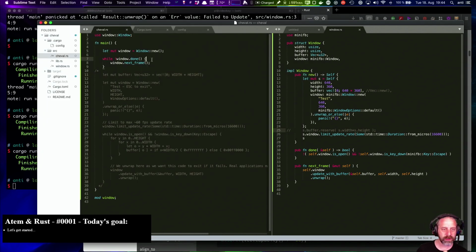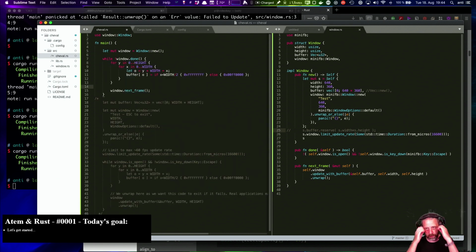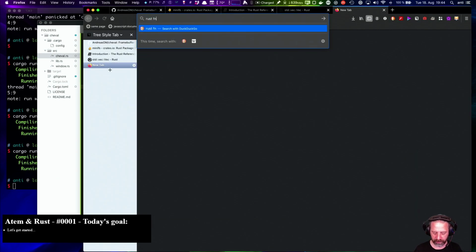So all we want to do now is have this loop here in here, right? So how do we get the buffer? Closure? Closure, rust fn once.